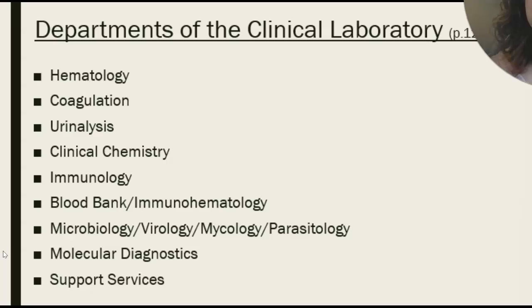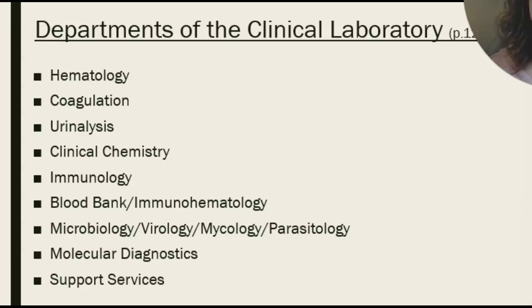Next up is the clinical chemistry department. This is the department where we can test whole blood, plasma, serum, body fluids, even urine, and we're looking at the different chemical analytes within all those different body fluids to try to determine what's wrong with the patient. Some of the common tests that we do in the clinical chemistry department is blood glucose, cholesterol panels, liver enzyme panels, cardiac panels, electrolyte panels, drug screens. There's a whole array of things that can be done in clinical chemistry.